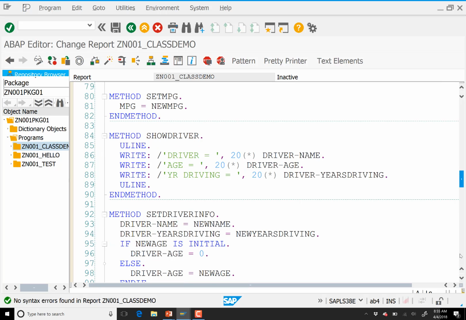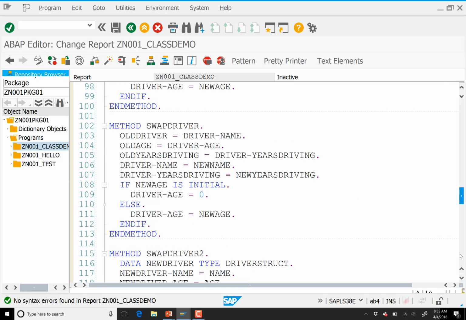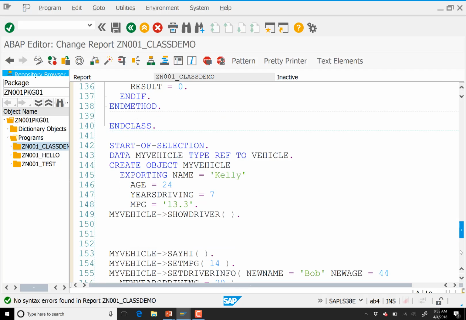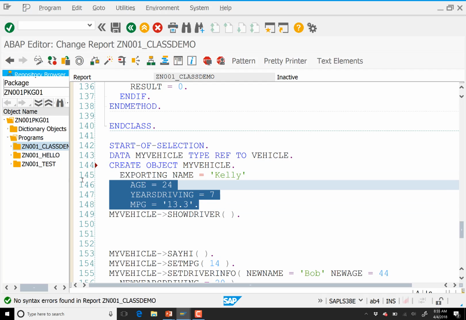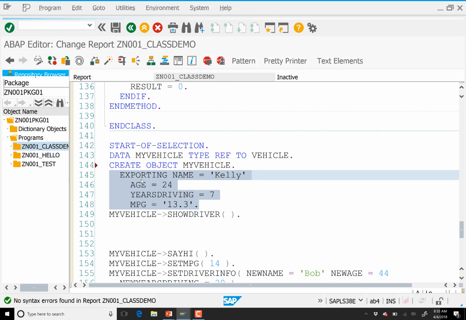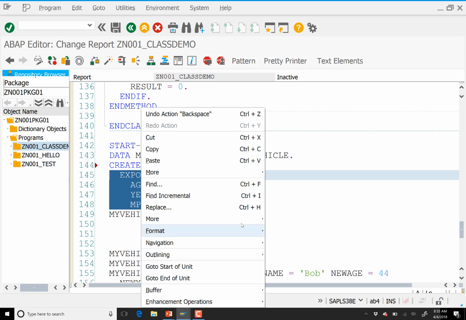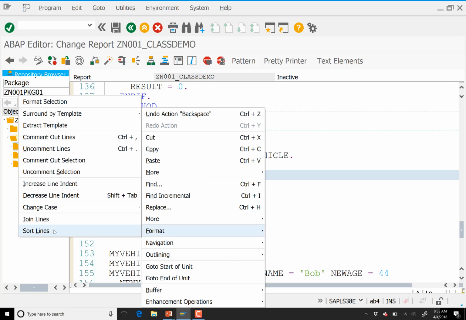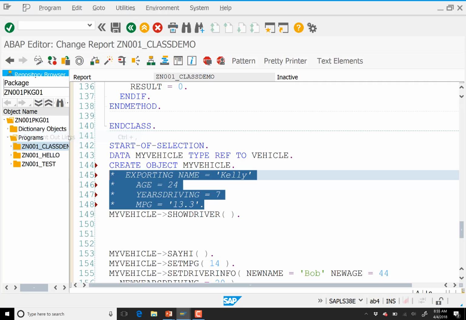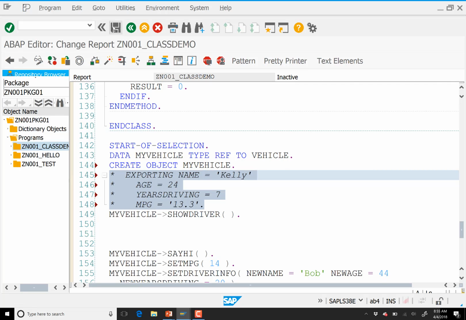So what this means is now I can go down here and I can go back to create object my vehicle, and I'm going to tell my editor here just to comment out these lines right here so they don't exist anymore. And so when we show the driver now, we're going to get the default values.